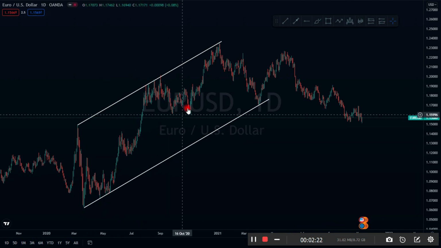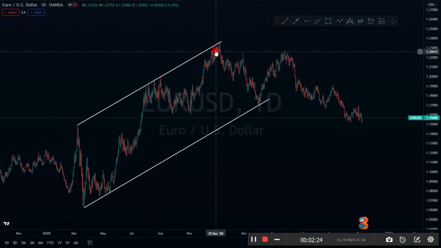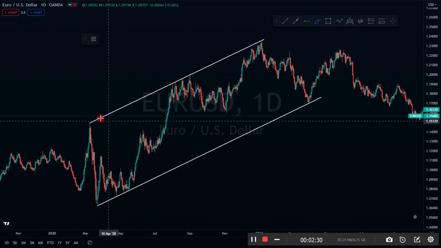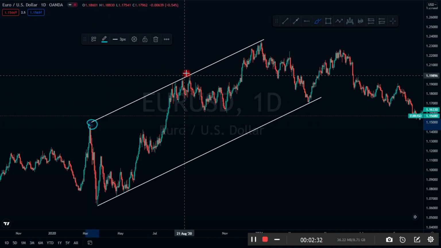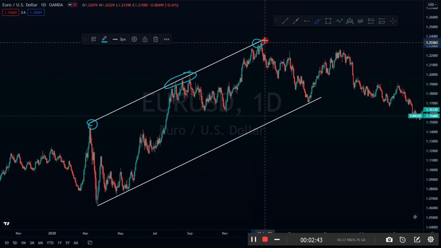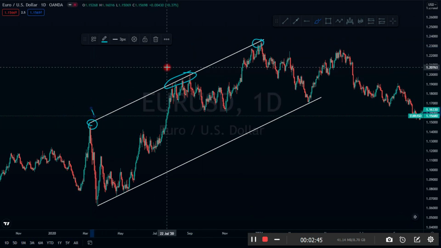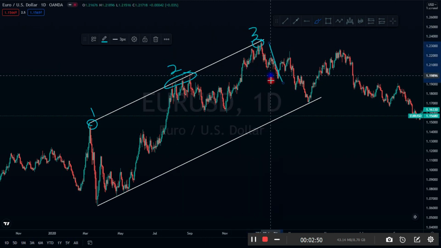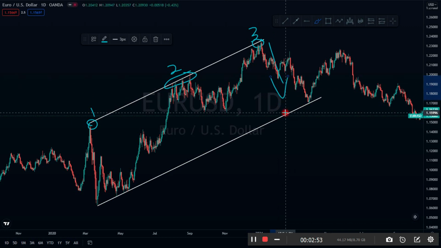You can see that the market is respecting all these trend lines that I am having right now. If I were to zoom out, you would understand that this was a point of sensitivity, and also this was a point of sensitivity where we see the market failing to break this trend line multiple times, and it failed again right here. So I would regard this as a first touch, and this as a second touch, and finally this would be the third touch right there, where most people know that on the third touch we are expecting our entries. Alright, but this has passed, and if we missed it, we missed it.